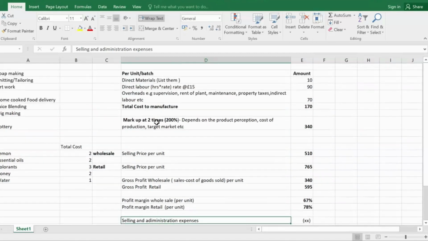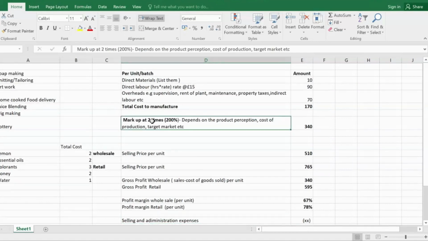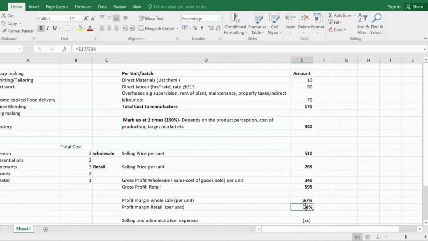If you want to make your markup maybe less, just ensure your costs incurred are less so that you can realize a bigger profit margin. Well, this may not be realistic in the real world. You could have it at maybe 40 to 50%. That would be okay. And if you have any questions, feel free to ask. And I hope this method helps you to set up a nice price for your product.